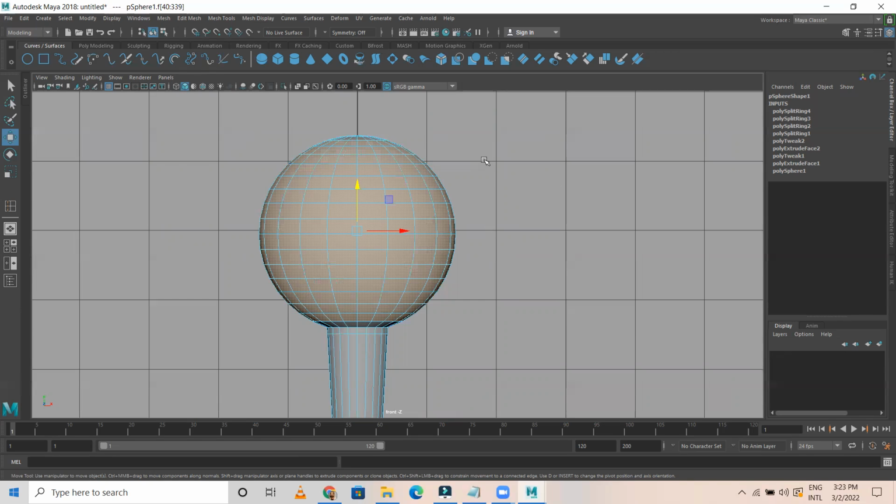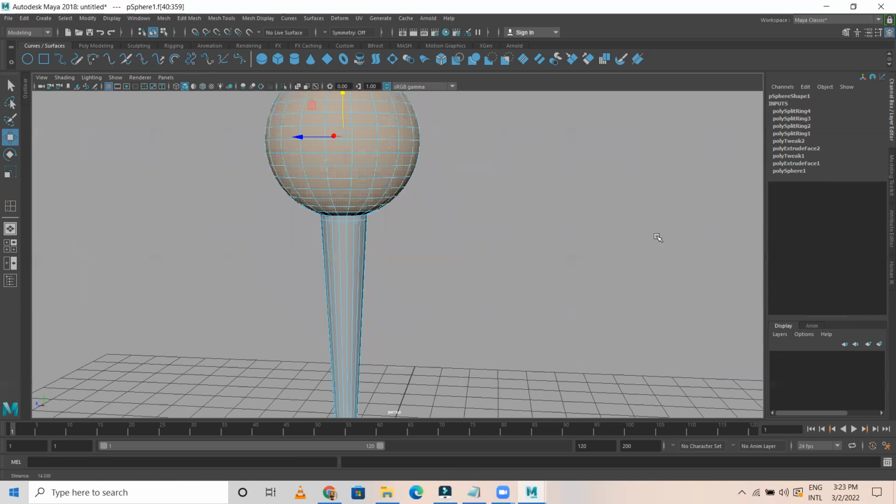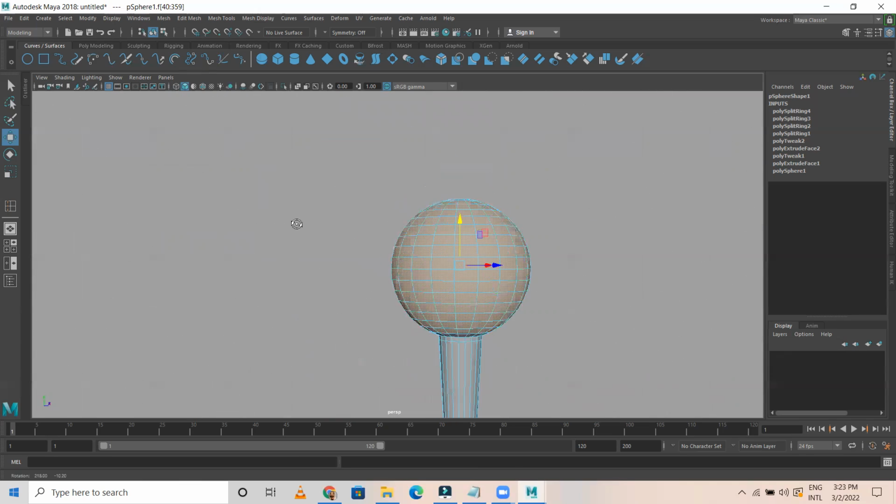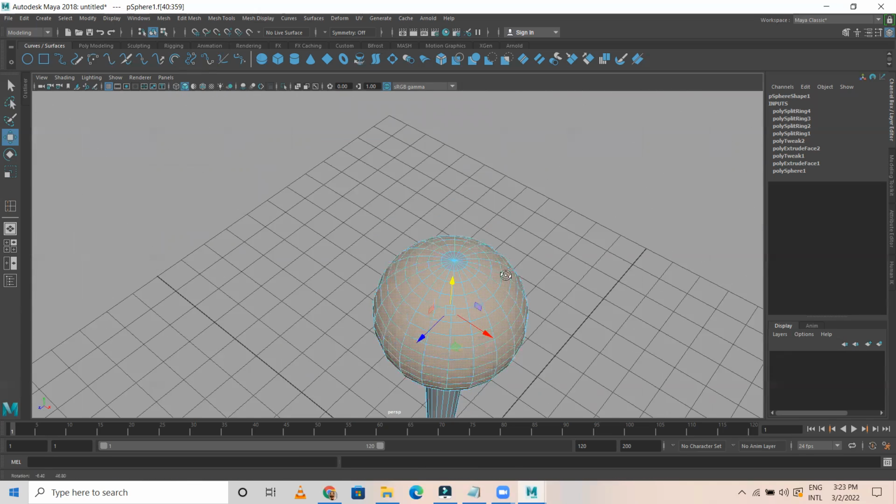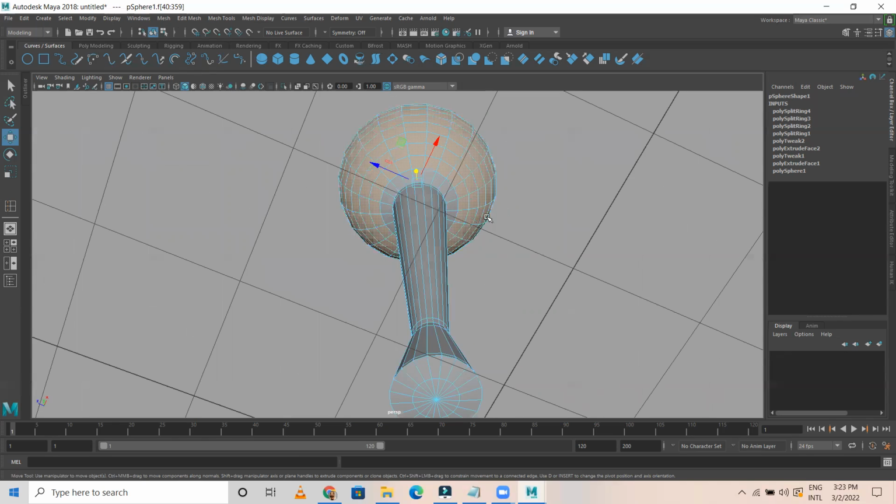Or else let it be that also. Only this one I'm deselecting. If you notice, all the faces are selected except this bottom one.